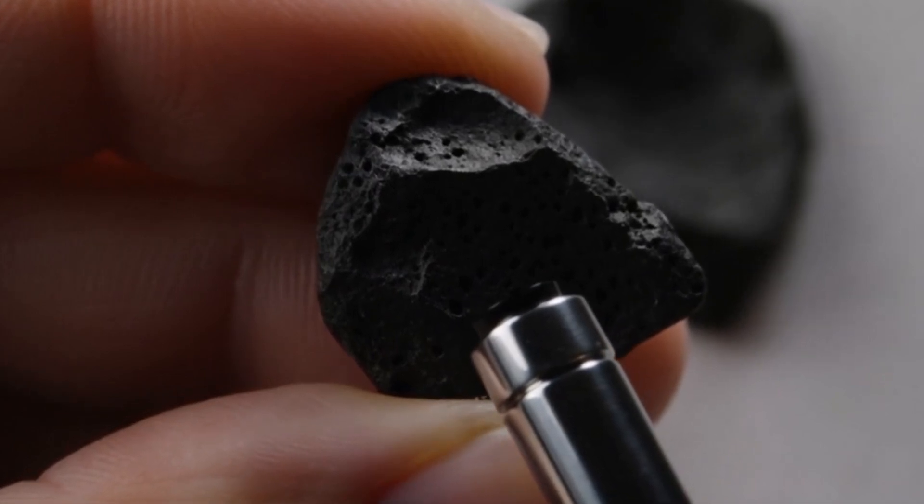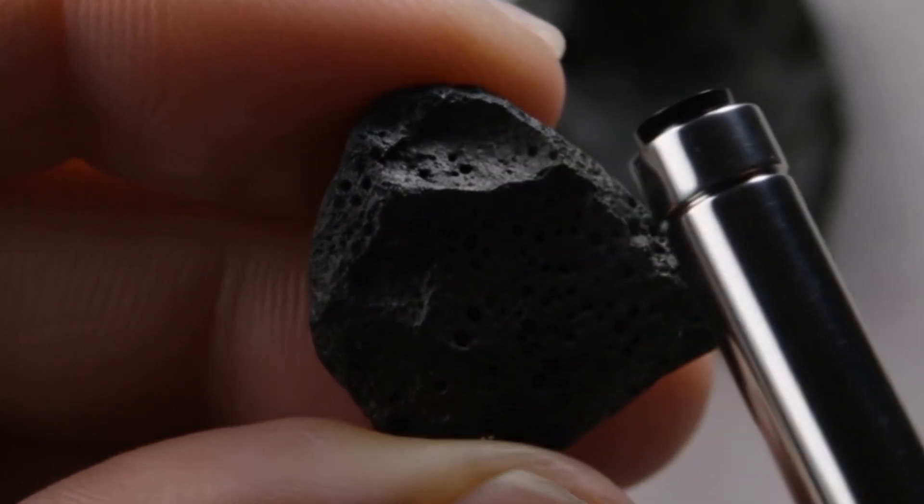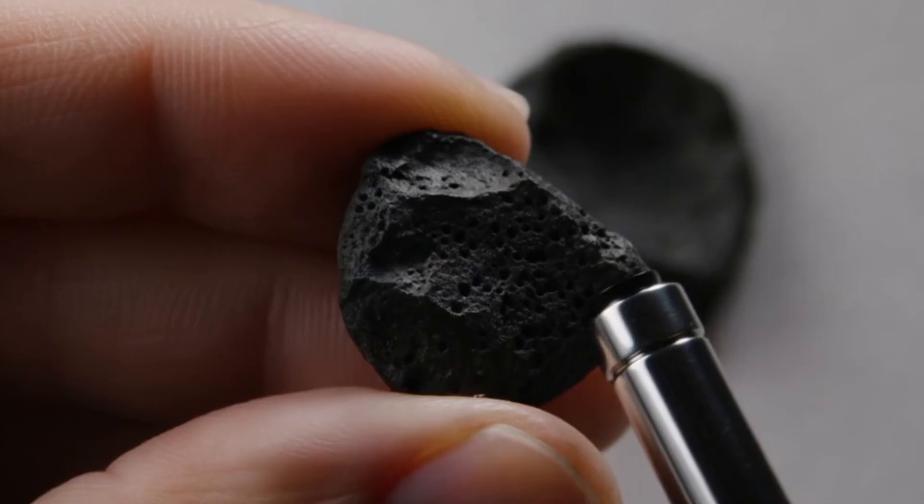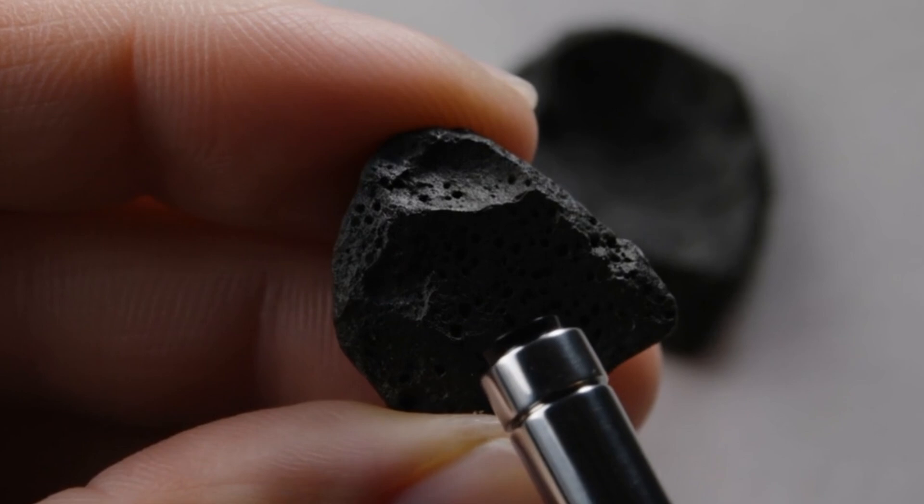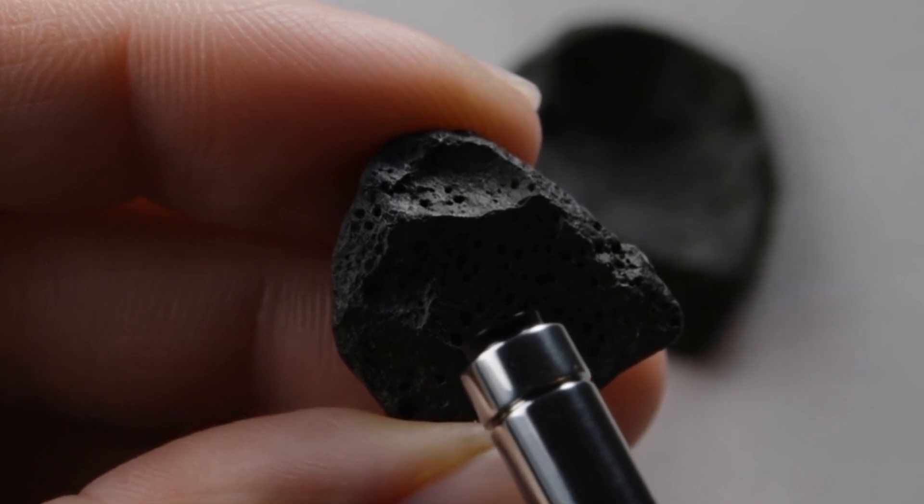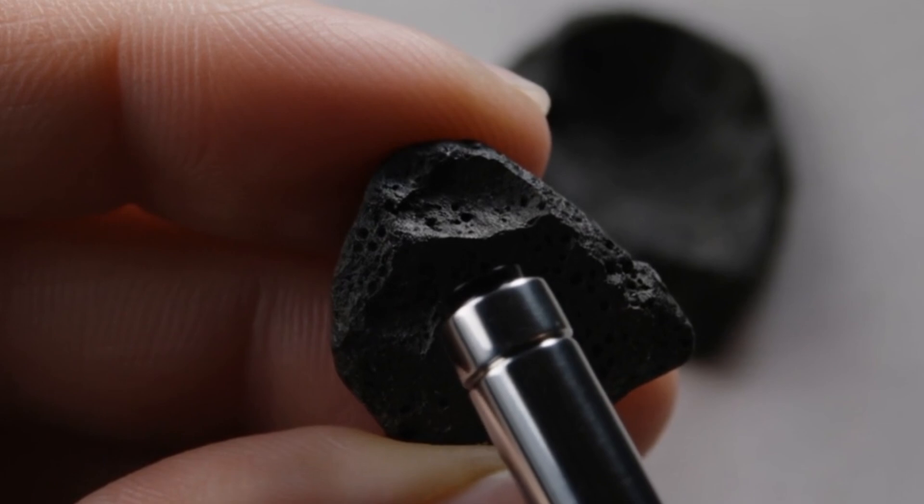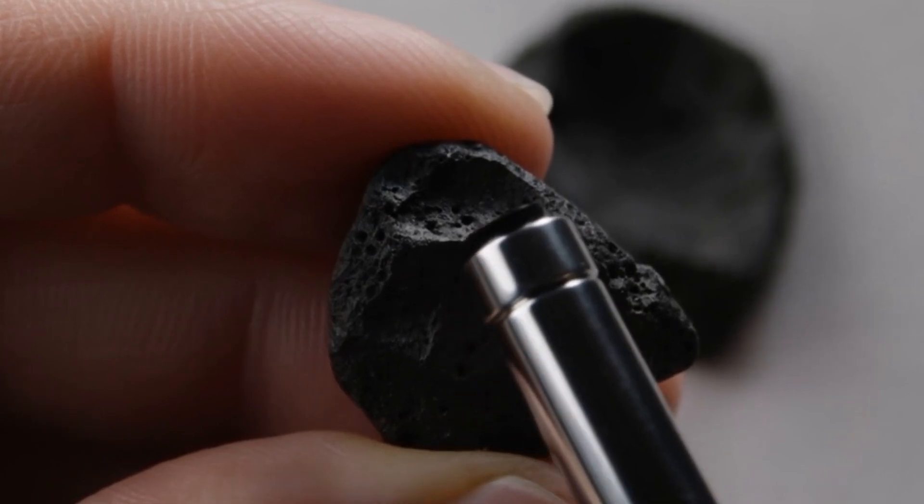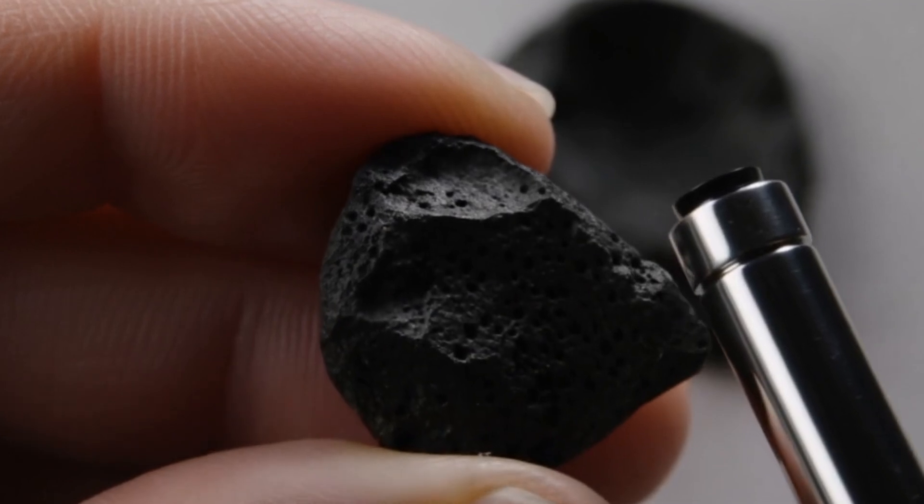Number 4: Scratch test, only if safe. Purpose: check hardness. Black diamonds are extremely hard. They can scratch glass, metal or quartz easily. Gently try scratching a piece of glass with the edge of the stone. Don't damage the diamond setting if it's in jewelry. If it leaves a scratch and the stone itself is unharmed, it's a good sign. Caution: some fake stones can also scratch glass, so use this as just one clue.